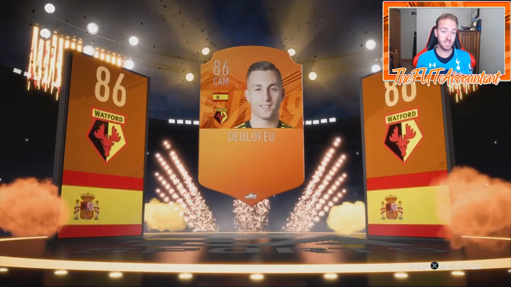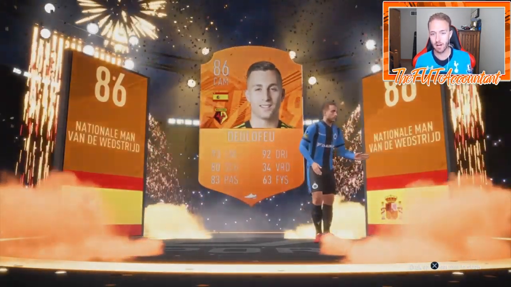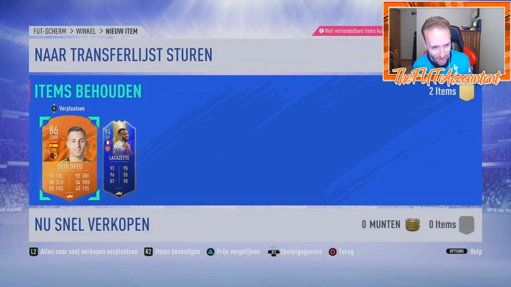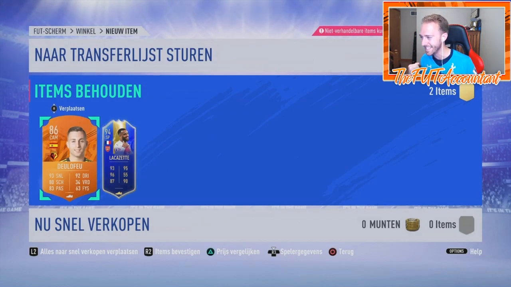There could be a team of the season after this, because yesterday I got Spanish Deulofeu and Jordi Alba was behind him. It happened. Trust me. Oh, and it happened again! Let's go! I called it, boys. Deulofeu with freaking Lacazette behind him.